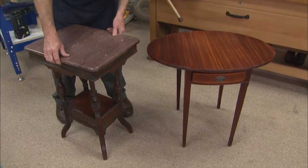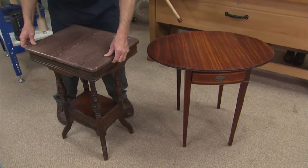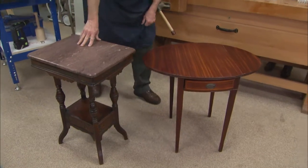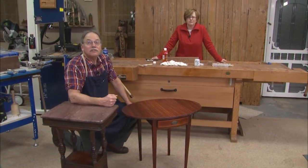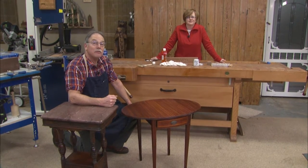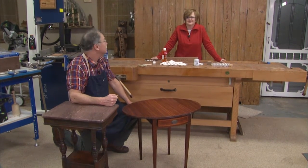And look at that. Now that's an heirloom worth saving. And I hope you agree, these are simple tips that anyone could do. Now next week, it's on to recycled wood projects. We're going to make a beautiful headboard together that anyone can use.